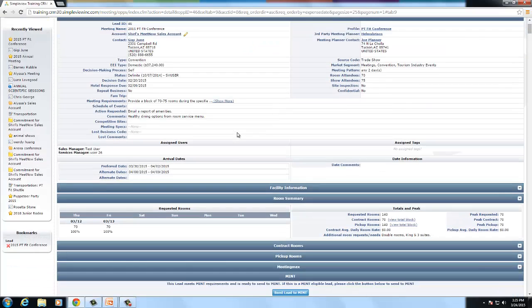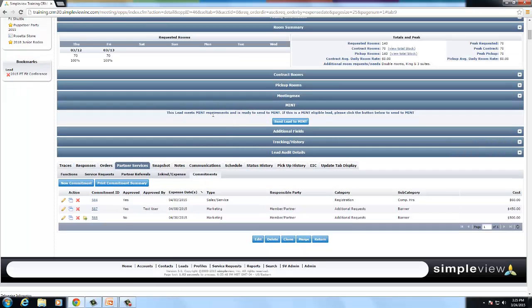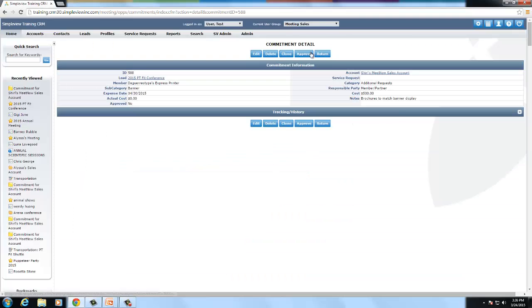And now, once we've set up that commitment, we go down here and we can see that this approved column is showing this has not been approved because it was just set up. You have this little icon right here where that can be quickly approved if you are one of the CRM users who has the security setting to approve commitments. You can also click into the commitment and you have that approve button right there if maybe you wanted to view it a little bit more.